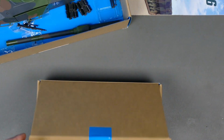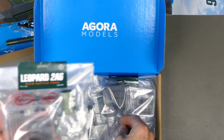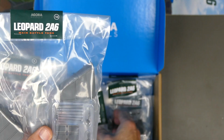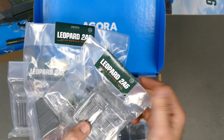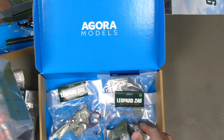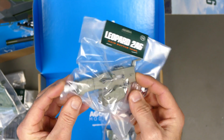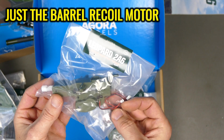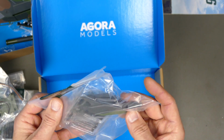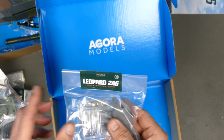I believe it's got the tire rotation system in there and also the elevation motor as well. Also a bunch load of tracks, so you can see at the front the mantlet, some storage containers, more tracks, part of the upper turret, more tracks. And here is the actual gun mechanism where the firing and also the elevation unit is. Turret rotation unit and the other piece of the upper hull, turret, and more tracks. Download the instructions on my phone.